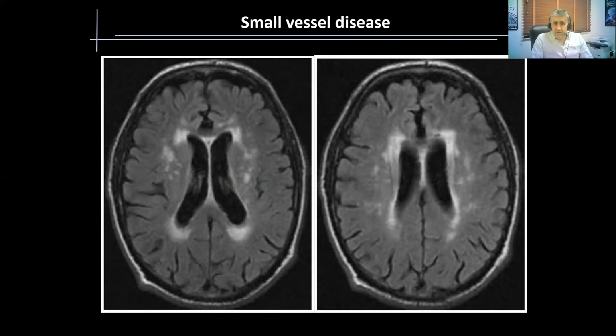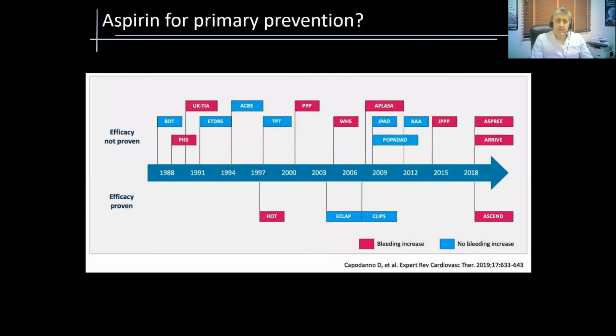So the question arises, should we prescribe antiplatelet, for example, aspirin, for this lady to protect her from a subsequent stroke? So actually we discuss about aspirin for primary prevention, because this lady didn't have any event from the brain, for example, stroke or TIA. So do we have any evidence to support our choice? Yes, we have a lot of high quality evidence, and these are several trials going back from 1988 through a few years ago.